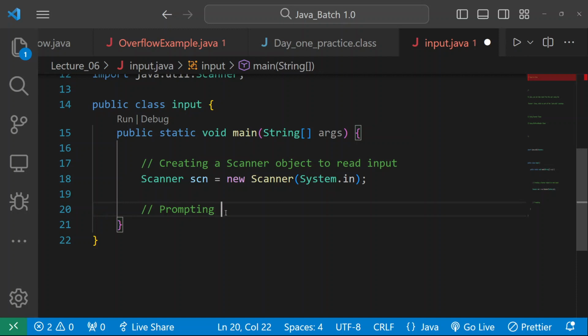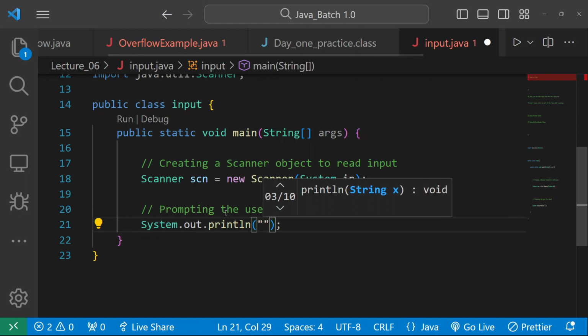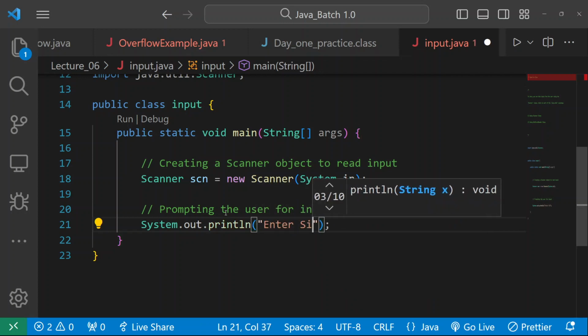prompting the user, meaning the user is going to provide input, so we write a prompt, meaning we are providing something. Let me write a proper line for it, something like "Enter something."